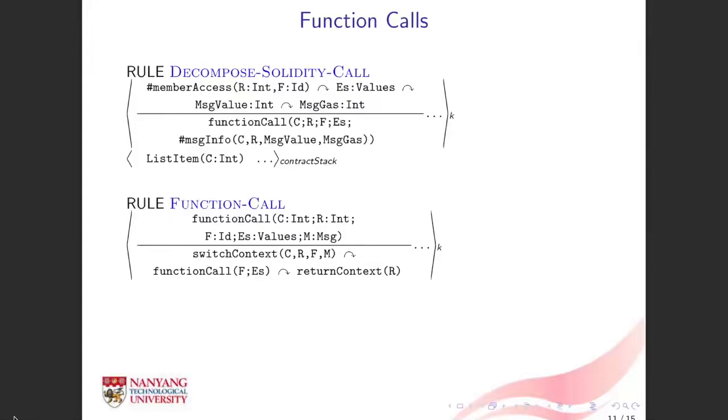The semantics rules for function calls apply to all kinds of calls in Solidity, including high-level and low-level calls, constructors, and fallback functions. For instance, if there is no function name specified, or the specified name does not match an existing function in the recipient instance, the first decomposed part in decomposed Solidity call will be the fallback function in the recipient instance. In addition, in the case of delegate call, the recipient instance R is the same as the caller instance C, since the execution takes place in the caller's context.